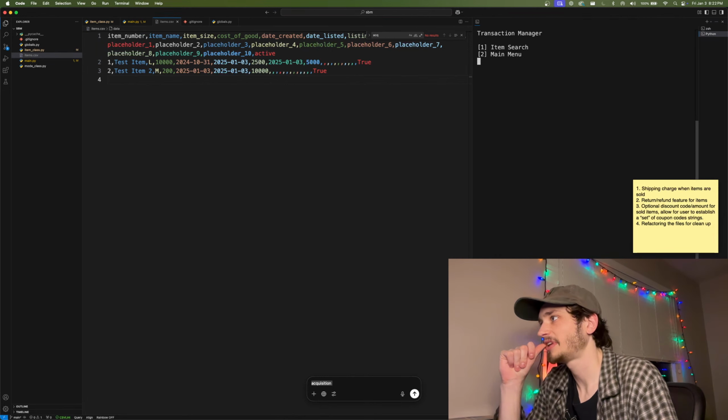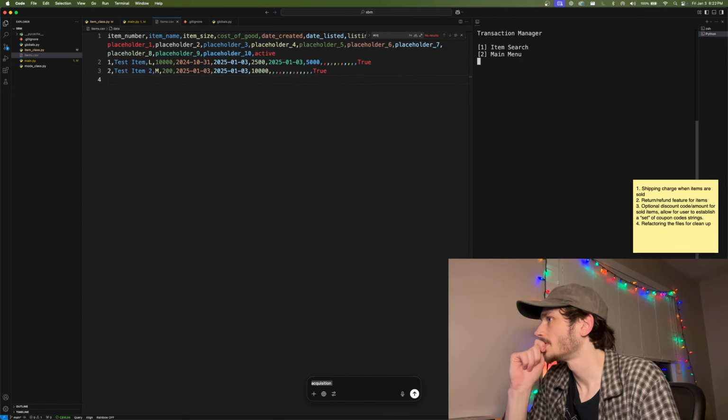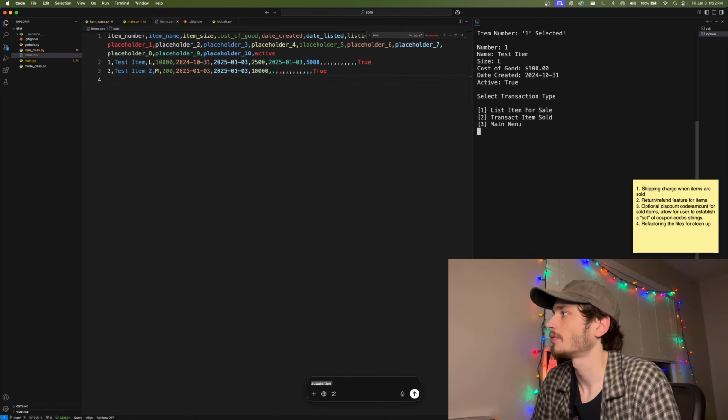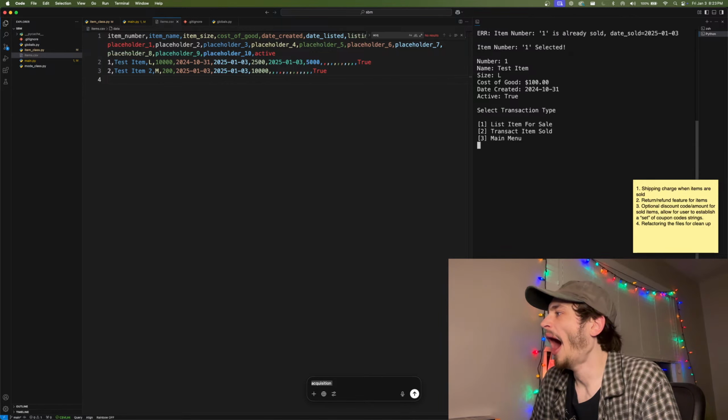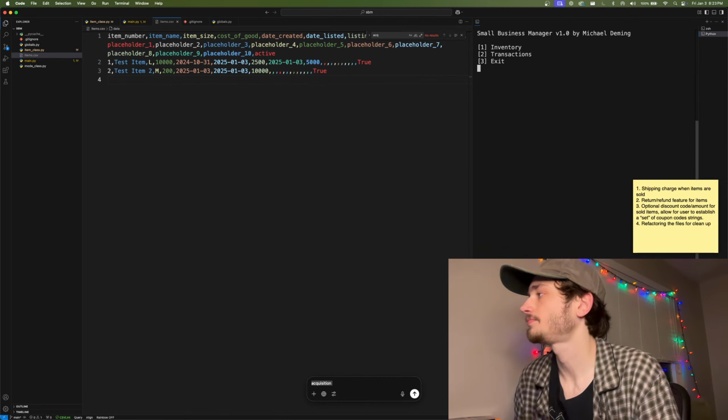Cool. That updated appropriately and use the listing price. So if we go item search, number 1. That item is sold. Already sold. It's already for sale. Cool.